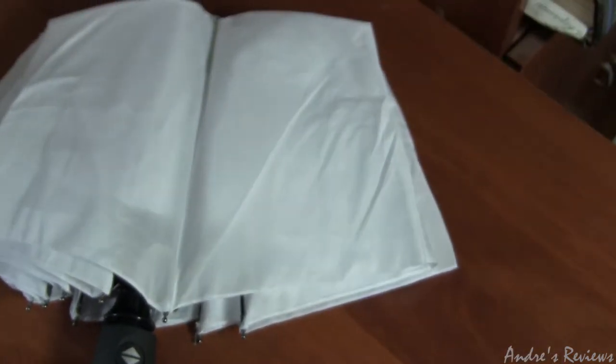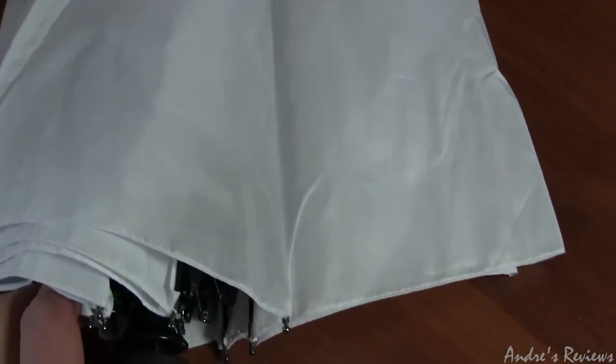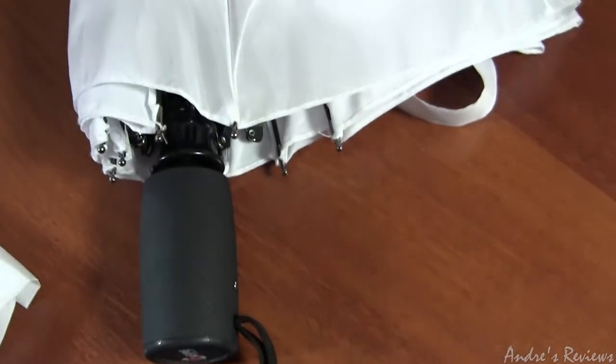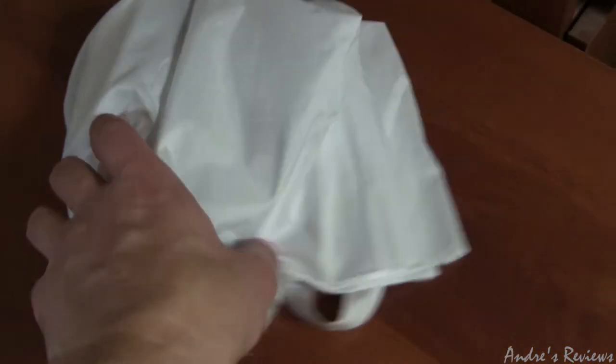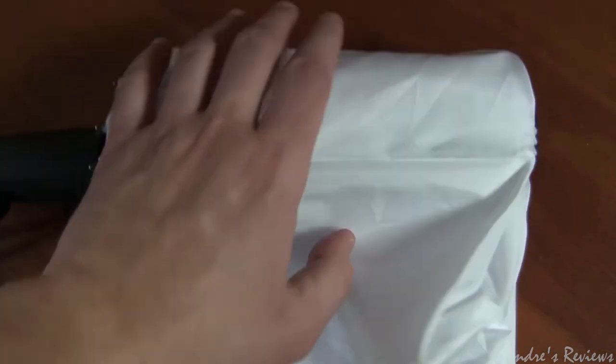Apart from that, the umbrella is quite nice for its price and quite reliable so far. The only thing is that it's not a very big one, so it's only enough for one person, not more. Maybe two kids or one average person. But the size is small and you may fit it in your purse or wherever you need it.